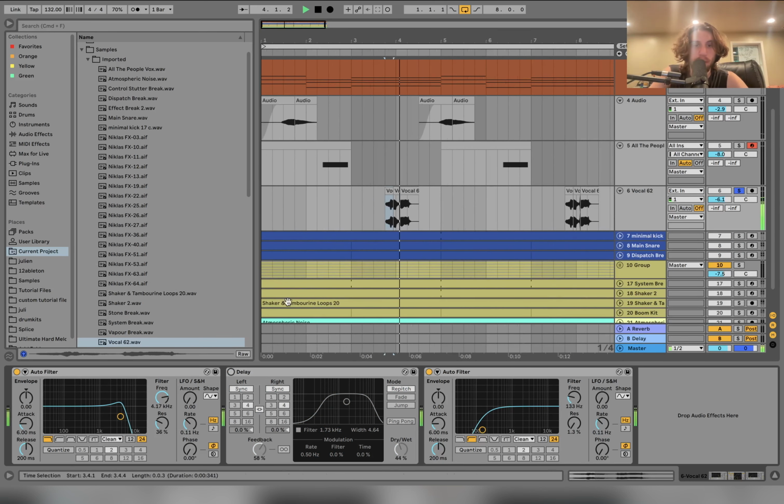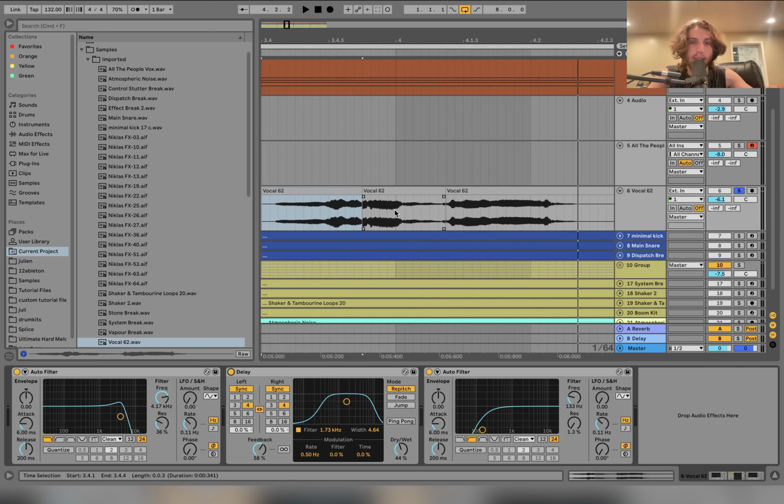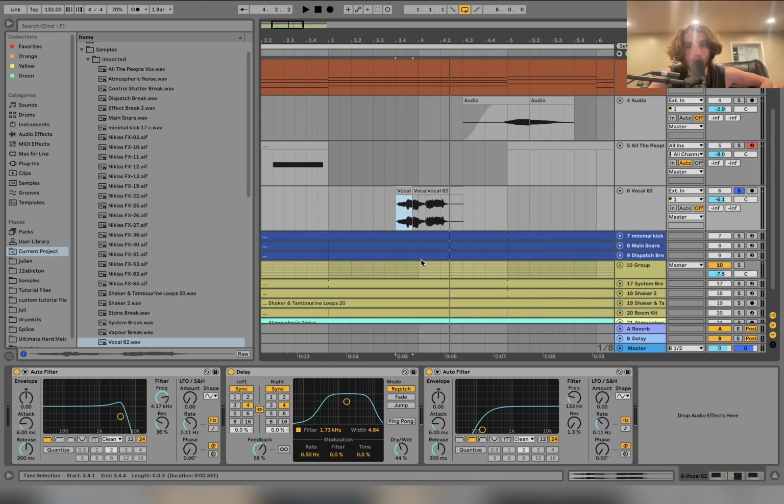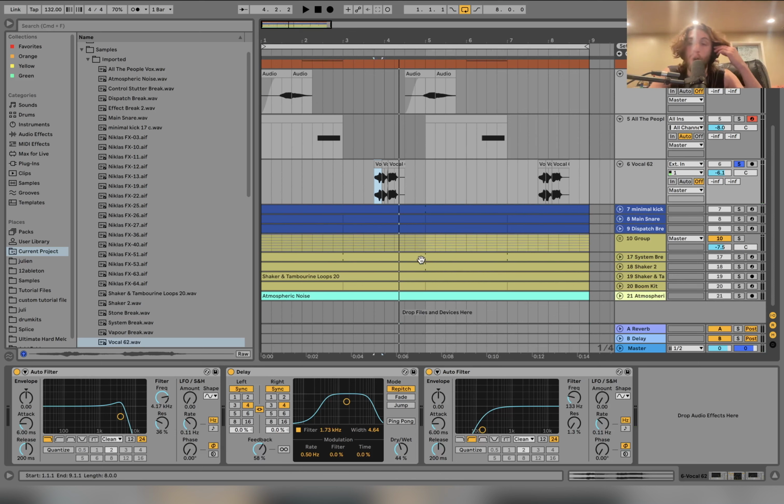Right? So that's how you get those Burial type vocals, where you have to chop it into the individual syllables, keep the same pattern, don't take this and start moving the syllables around, but chop the individual syllables and then pitch them on their own, and you'll get that. And then it's just going through a bit of delay, high pass, and then another one of those low pass filters to make it a bit more lo-fi.